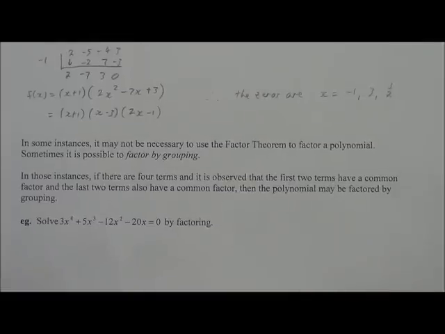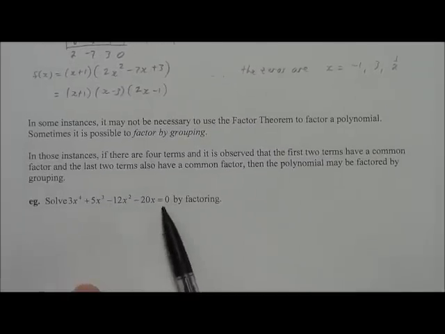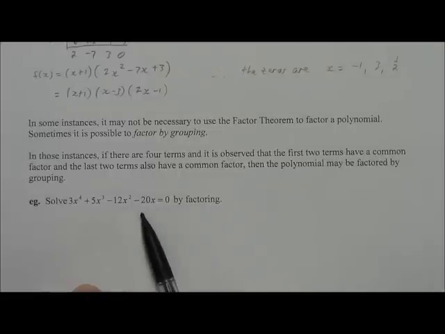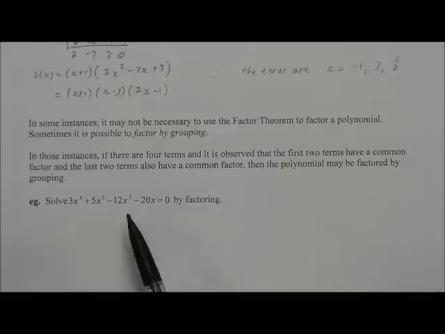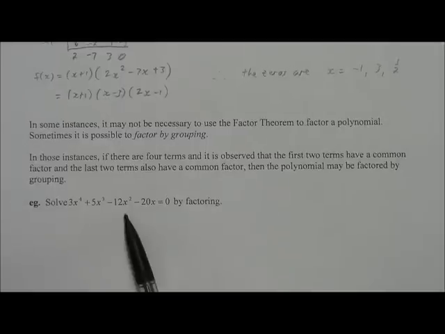Now there are times when we have a fourth degree polynomial that we need to factor, but we don't always necessarily have to use the factor theorem. Sometimes we can take a look at it and we might actually be able to factor this by grouping. The one thing that's important when you do factor by grouping is to make sure that when you group things and factor them out the first time, that you do the first common factor so that the remaining brackets are equal to each other. We'll see that in a second.